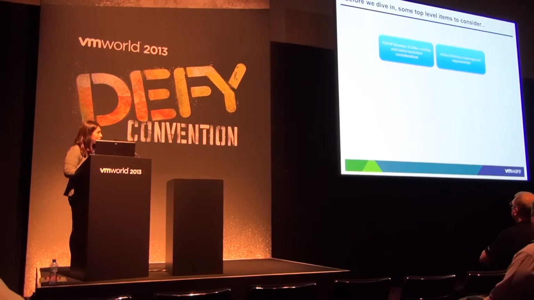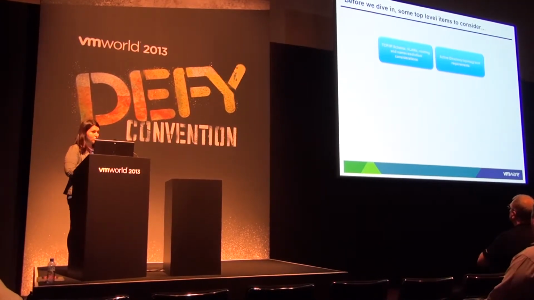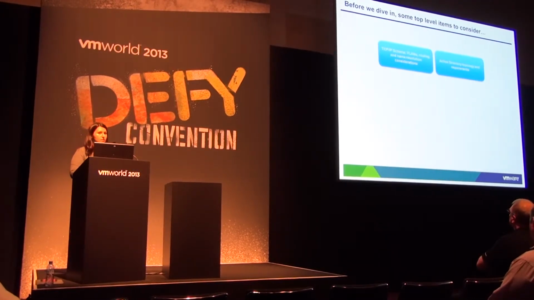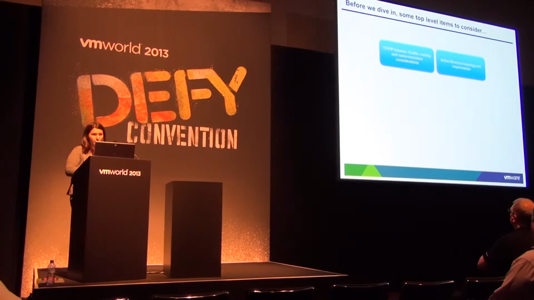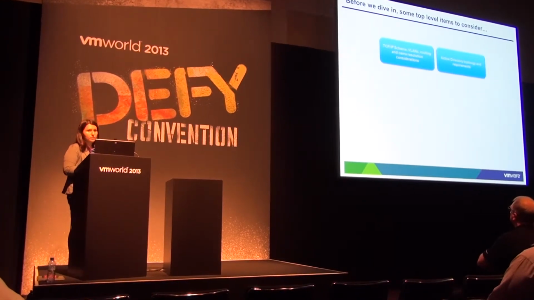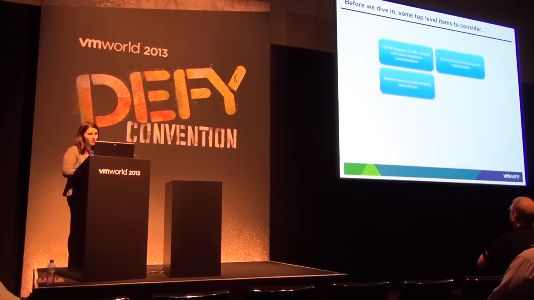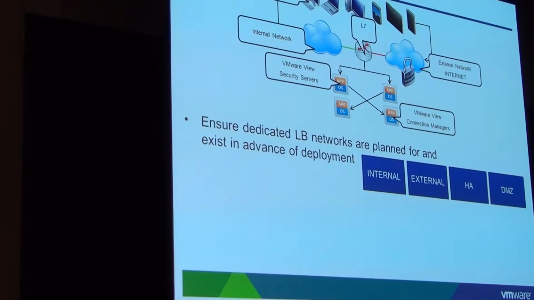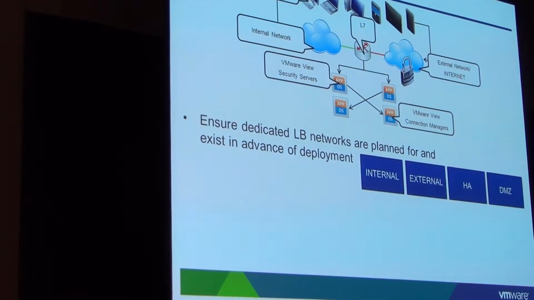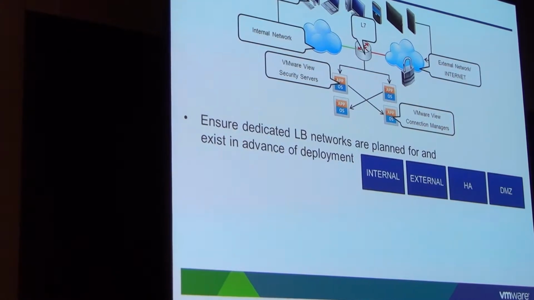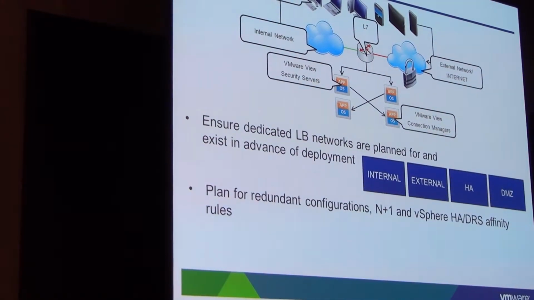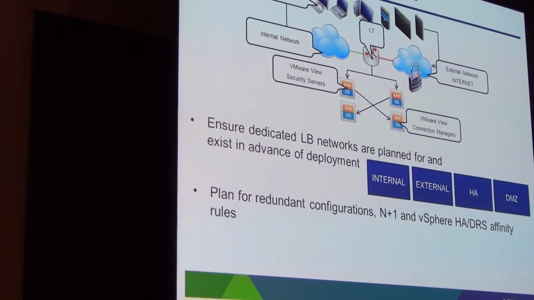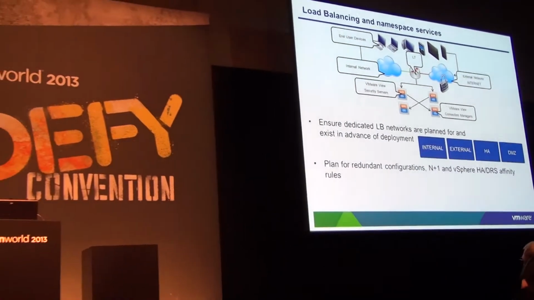The next component are all the different AD requirements, especially for Workspace. It has a few requirements, and of course how you're going to set up your View. And if you have multiple sites, you want to make sure you set up your different forests or sub-child domains. The next thing to consider is to make sure you have your dedicated DMZ so you can route your users appropriately. And these can also apply to your mobile devices and we'll talk about that. And remember to plan for your redundant configurations. Make sure you're going to set up your affinity rules with the vSphere items that you have, and that you have enough nodes, enough clusters.